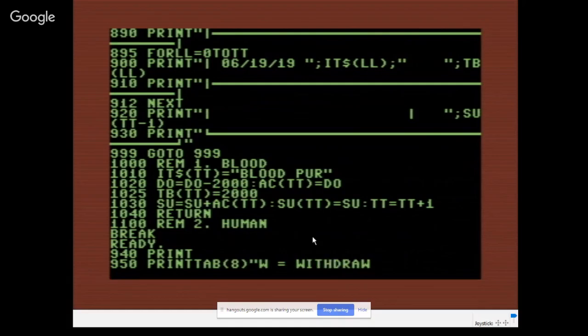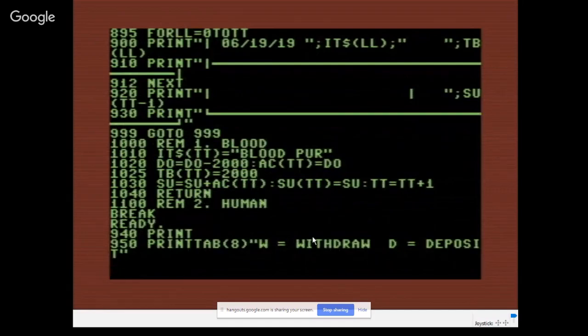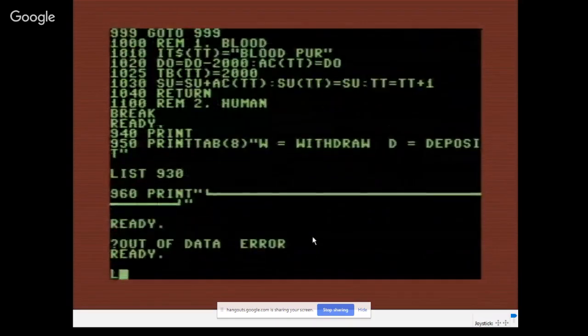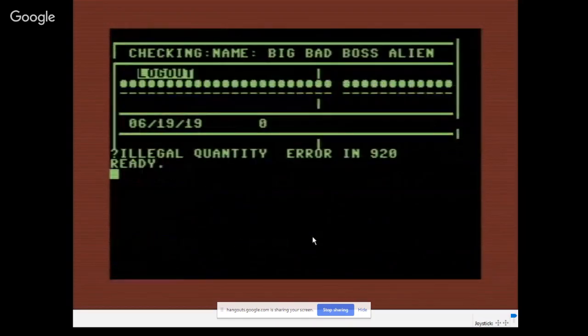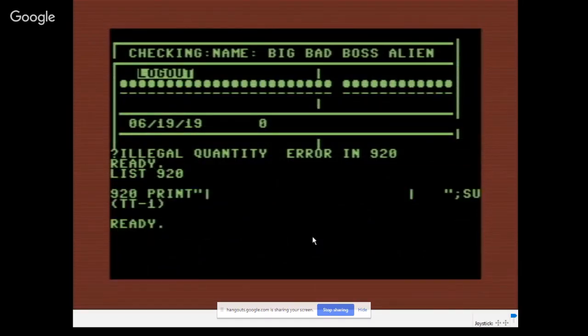and then something like W equals withdrawal. Maybe do a few more spaces. D equals deposit. And then here we could interact with it, but 960 to make it a little bit more clean. I'm going to do it in a 930, I think. Let's go to 800 a minute. Oh, 920 gave me an error anyway. Oh, because we don't have data in it yet.